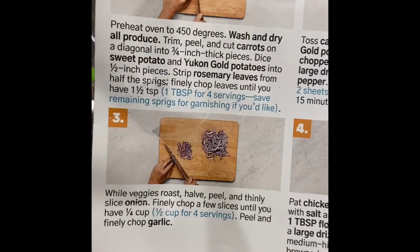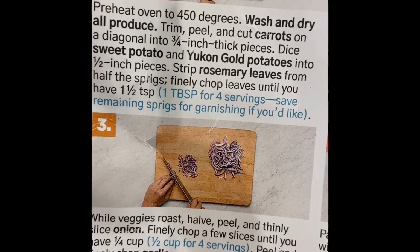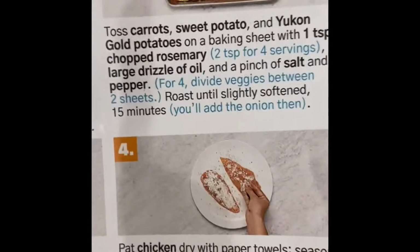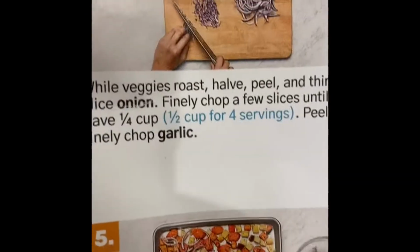So we're gonna preheat the oven to 450, wash and dry all the produce, and we're gonna trim and peel the carrots, sweet potatoes, and Yukon Gold potatoes, and we'll strip the rosemary. We're gonna toss them all together with a little olive oil, salt and pepper, and roast them on a pan for about 15 minutes until they soften.